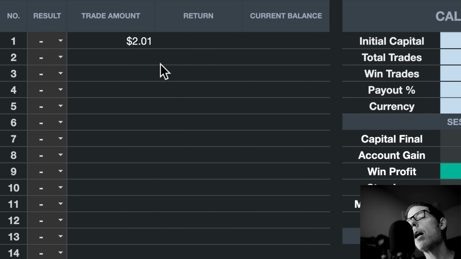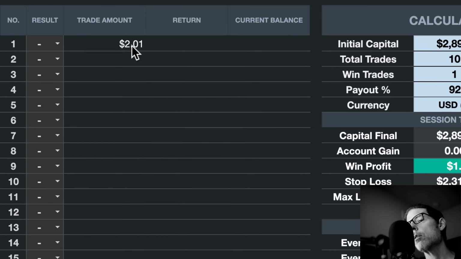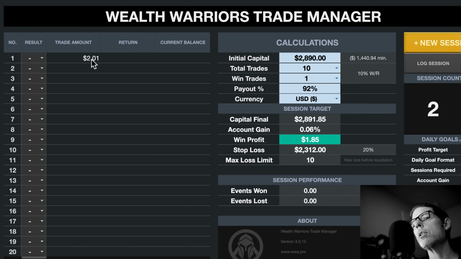So now we're starting to compound. So you see it's not $2 anymore. The trade amounts are getting larger. As your account grows, as your balance grows, so do your trade amounts. So don't look at this and think, oh, I don't want to trade with $2 forever. No, it's not going to be like that, guys. You're always utilizing your entire capital that you have inside Pocket Option at all times.